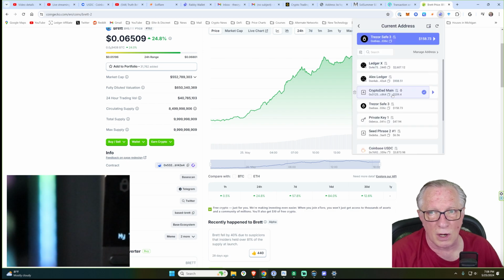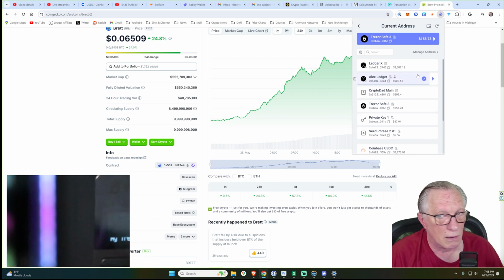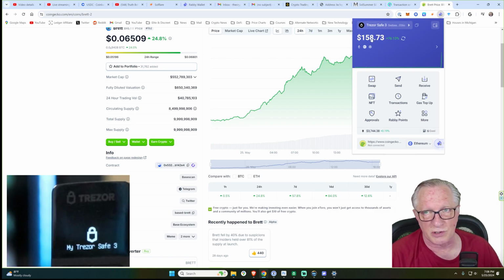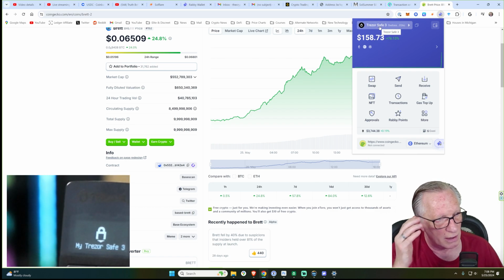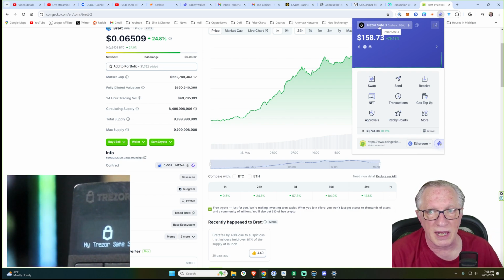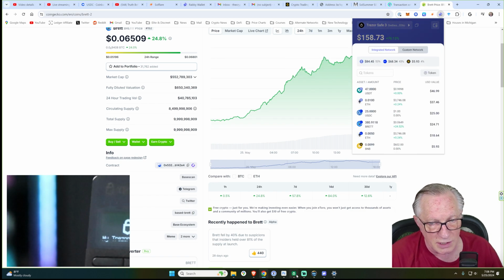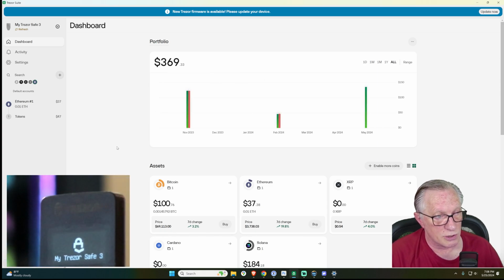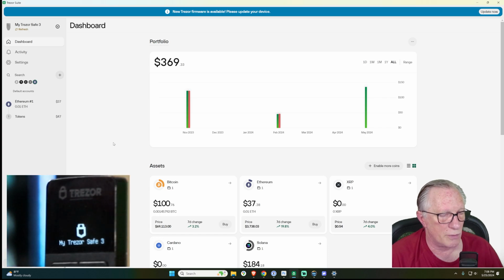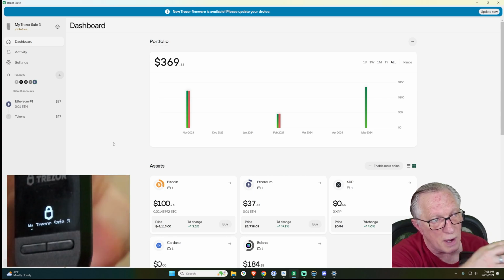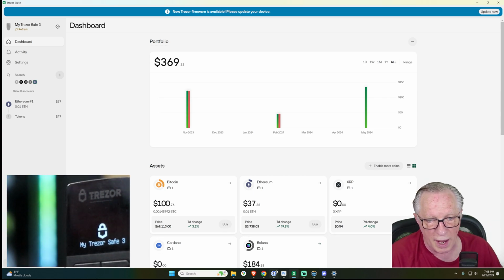As I mentioned, I don't want to harp on this too much, but notice I'm managing a lot of different wallets in Rabby, right? But we're just talking about this one particular wallet that is protected by the Trezor Safe 3. This is a cold wallet, because the private key for this wallet is being managed by the Trezor Safe 3. And this is really cool because I cannot do this in Trezor Suite. Trezor Suite does not support the Base network, or the Optimism network or the Polygon network or all of the other networks that I can use my device for when I'm in Rabby.